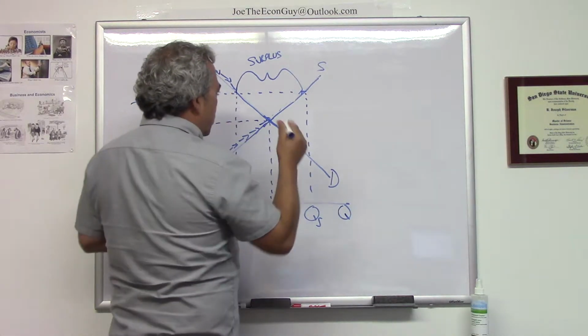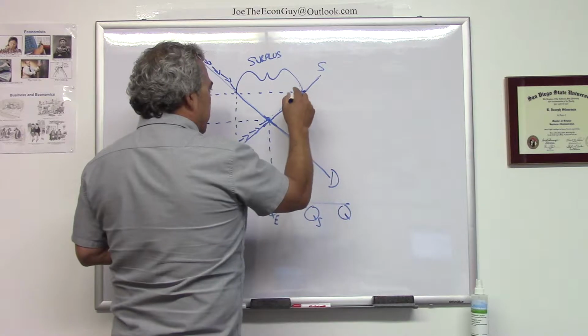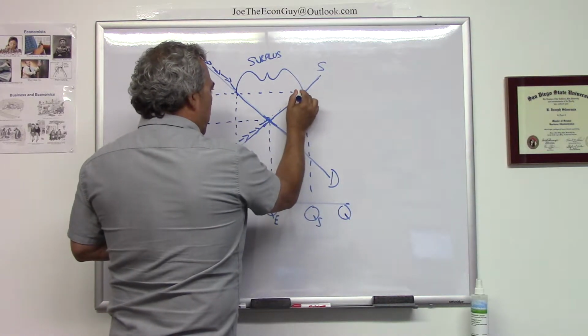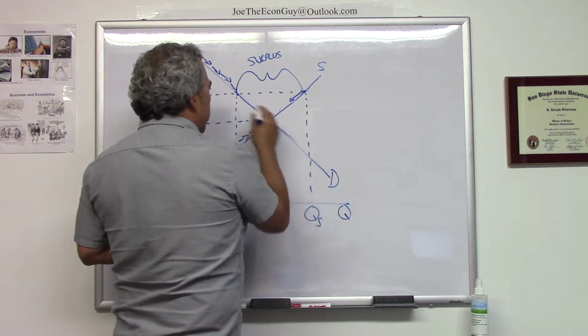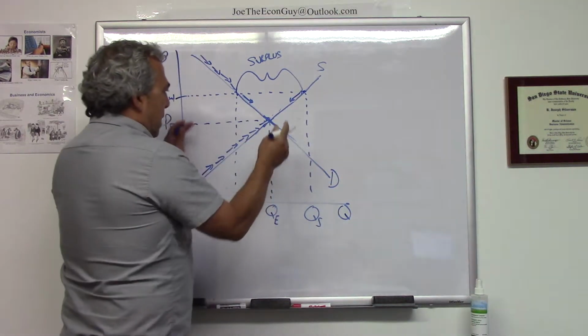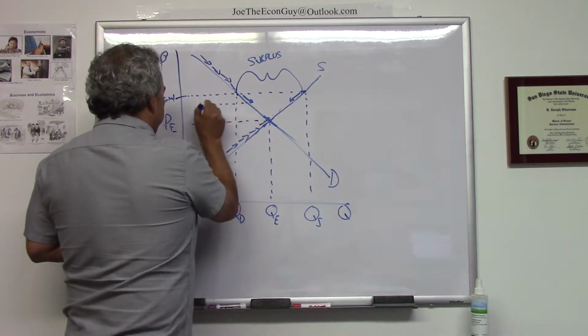All right, so imagine you're a producer, you've produced this product, but nobody's buying it because the price is too high. What are you going to do? You're going to offer to sell it at a lower price. When you offer to sell it at a lower price, that'll bring in some more buyers. So now maybe this becomes the price over here.